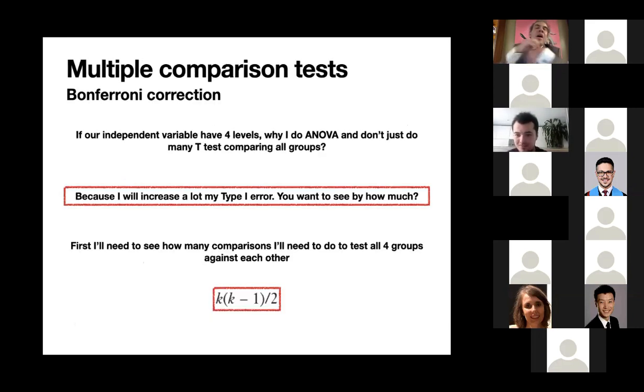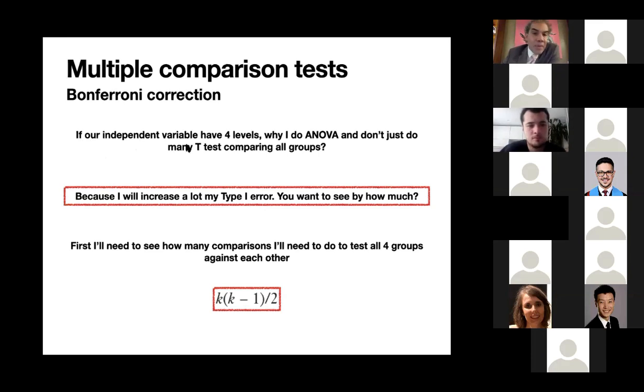Now, until now, we know that if we have an ANOVA with a statistically significant result, I know that I have one or more groups that are different, but I don't know which groups are different. So now I need to do my multiple comparison test, in this case, a Bonferroni correction, to know which groups are different. So for example, I'll go through this really quickly.